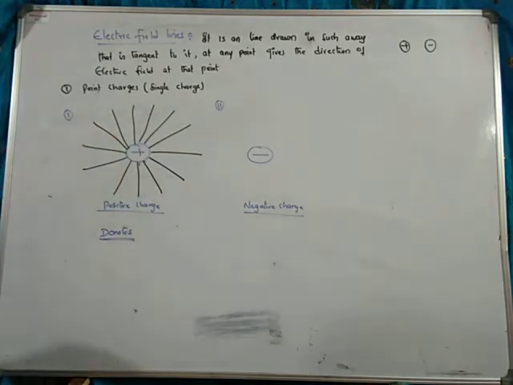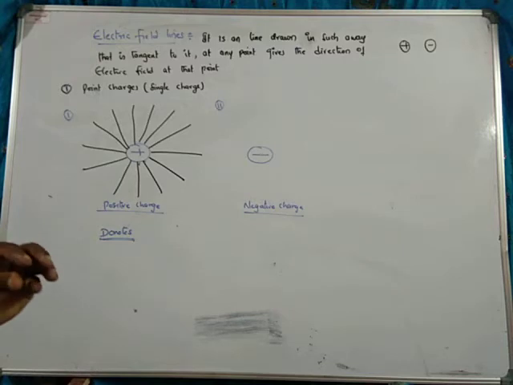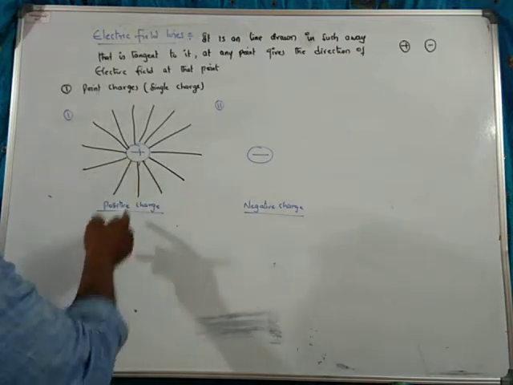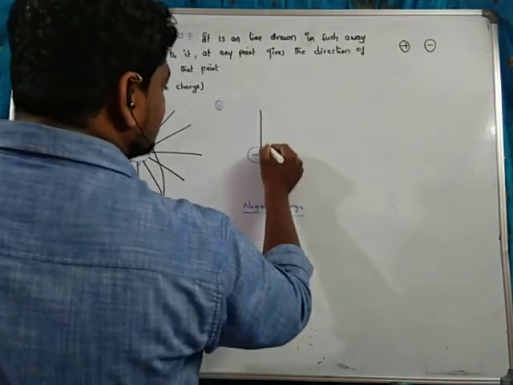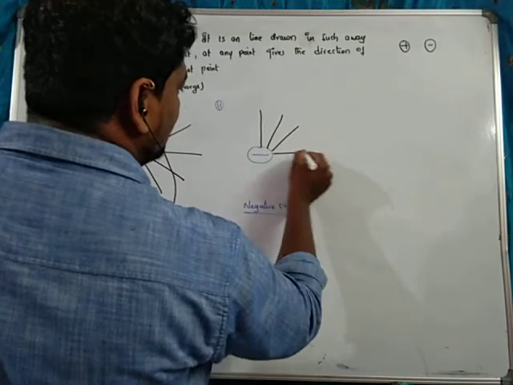For example, consider electric bulbs. Suppose we have a 1 volt bulb, the radiation will be small. Whenever we consider a 10 volt bulb, the radiation will be a little more. Whenever we consider a 100 volt bulb, the intensity will be more. Similarly, a positive charge radiates, and a negative charge also radiates in all directions.